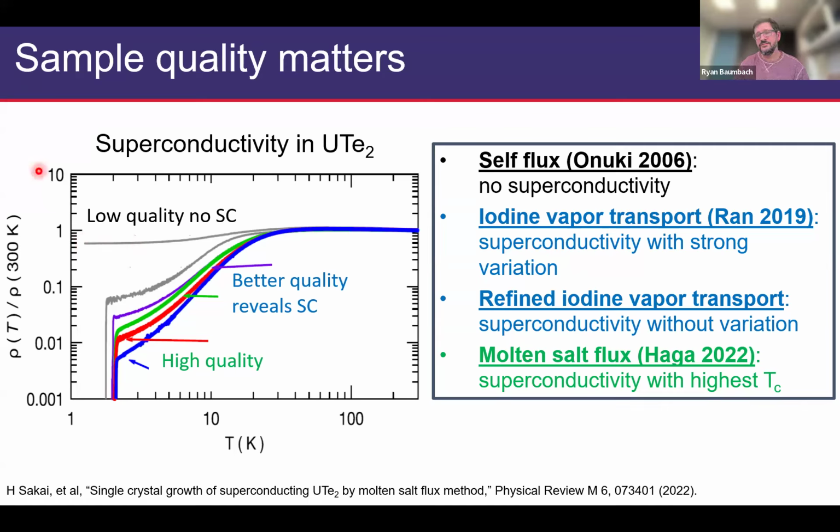A little bit later, Sheng Ran, JP, Nick Butch, and some others made the same material using iodine vapor transport. This resulted in higher quality samples, as can be seen through this lower residual resistivity and the appearance of superconductivity. Right, so in this case, it clearly mattered. So we have to keep this concept of sample quality in mind, but what's difficult is knowing really when does it matter or when will it matter. I think that's a question that I don't know how to answer before I do the experiment.